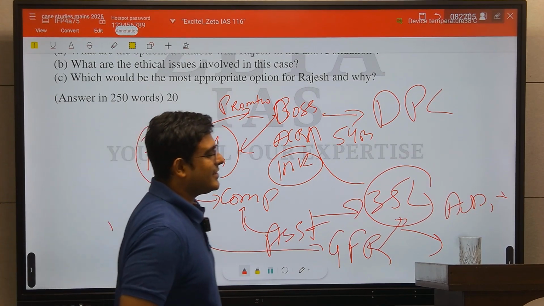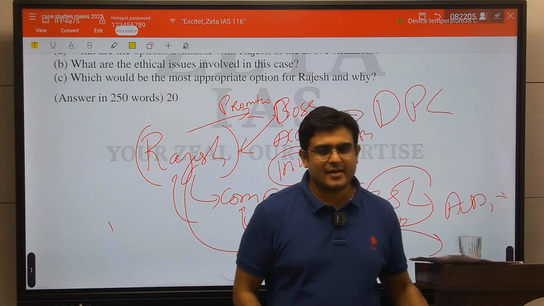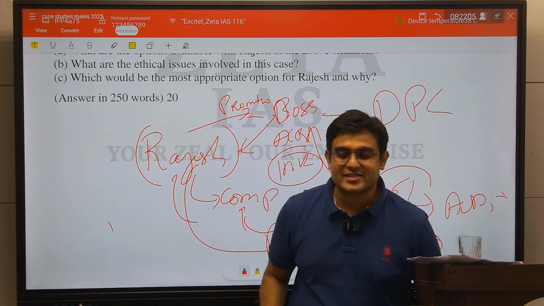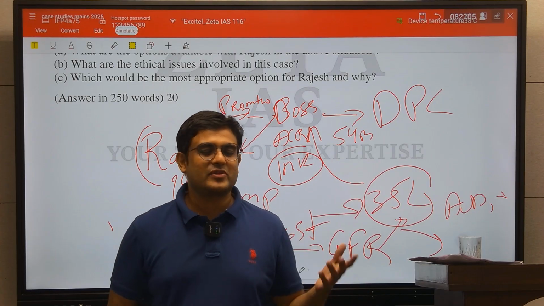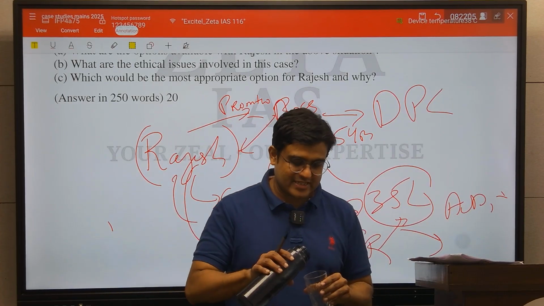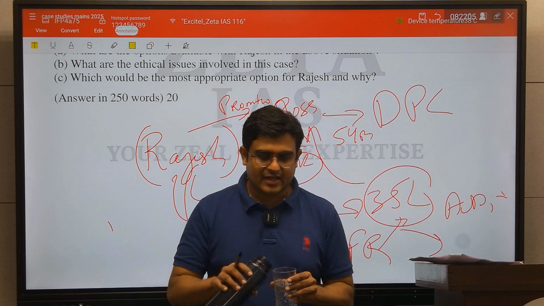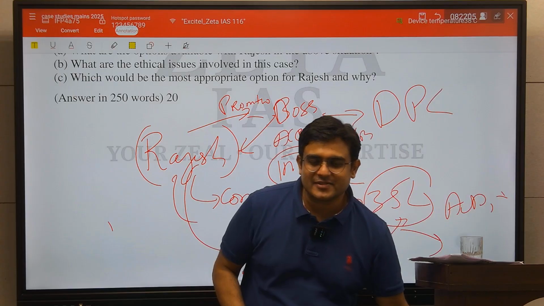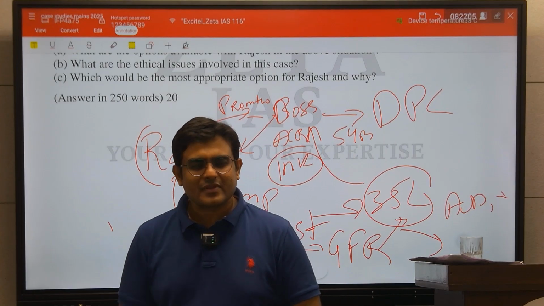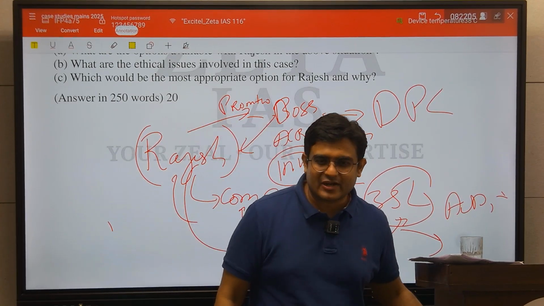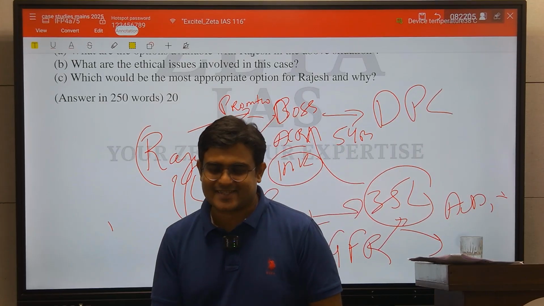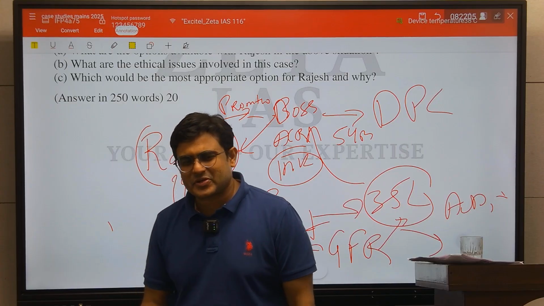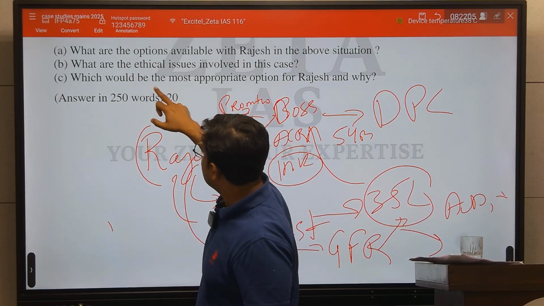So basically you can write the intro that the case study points out the absence of institutional integrity, as there is a common practice of breaking down these expenses and doing purchases at that level. This is what Plato said: good people do not need law, bad people will find a way around law. That's why it's important to have ethics. So bad people find a way around the law. This can be your intro. So let's now discuss what questions are asked.